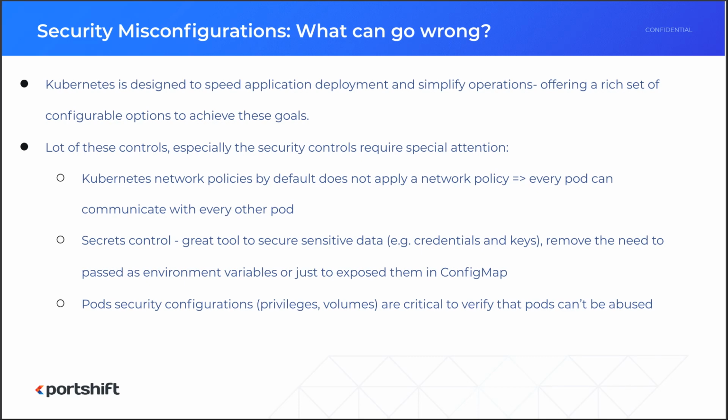Exactly, and these are great points because Kubernetes was really designed to simplify and to speed application deployments. It has tons of configurable options. Now, all those options, of course, are great. They are built-in tools, but they must be taken care of. You need to look at them carefully. You need to make sure you deploy the right thing. So you touched on the network policies. By default, Kubernetes does give you a great tool to decide who can communicate with whom, but by default, everything is left open. Any pod can communicate with any pod because there's no policy attached to those pods.